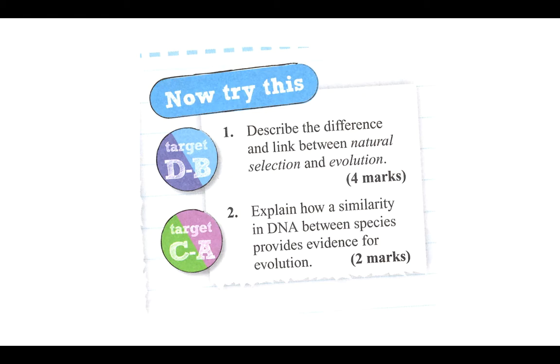So for example, it's very commonly reported that we have in the high 90% common DNA with chimpanzees, but we also have about 95-96% in common with a mouse. But because it's 99% with a chimp and 95% with a mouse, we're more closely related to the chimp than we are to the mouse. So you got a mark for saying the more common DNA there is, the more related the organisms are. And then the second mark comes from saying the less common DNA there is, the less related we are to the other organism.